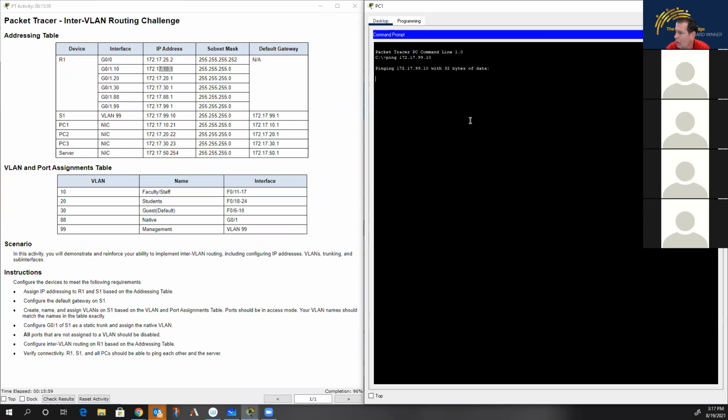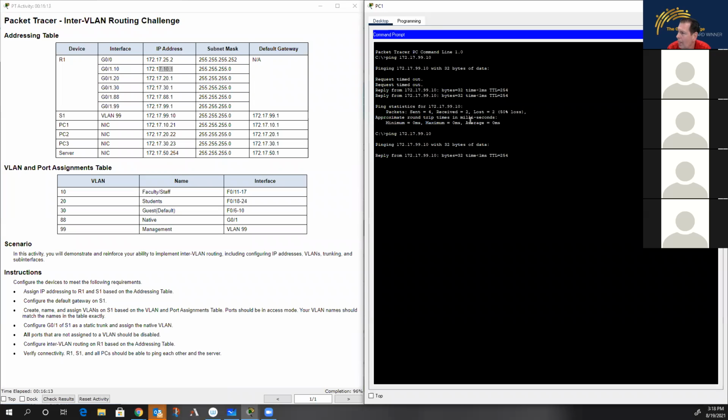Let's ping over to the switch and see if that works. It probably fails a couple times and then starts working, unless I mess something up. There it goes. It started working. So it fails 2 times and then starts working. So that's PC1 going to the switch.